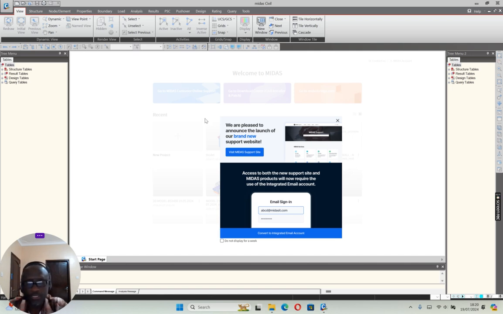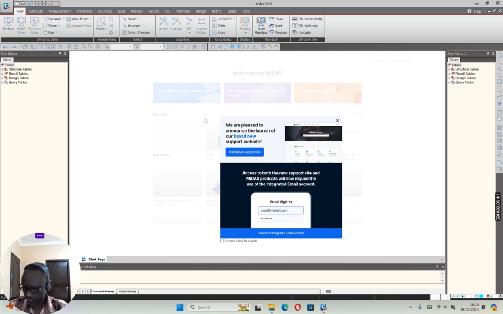One of you, to be specific, asked that I should share a complete report on box culvert. So what I've decided to do now is to try to model a simple box culvert from scratch without using the wizard. I'll be using the nodal approach, do my nodes, and then generate the elements, the plates, then proceed and apply loads and the boundary conditions, and then also analyze and design.